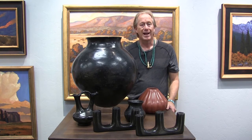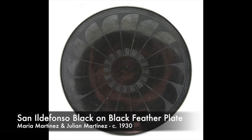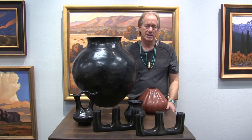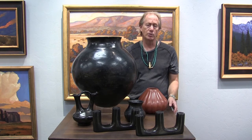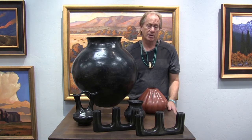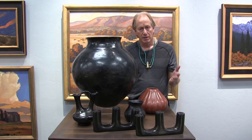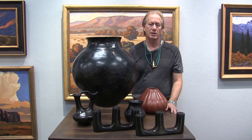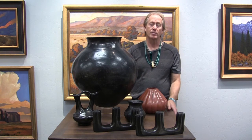In San Ildefonso, which is very close to Santa Clara, the black-on-black was invented by Maria and Julian. Julian invented this somewhere in the winter of about 1919 to the early 1920 timeframe. That is where you have a black matte. You will see this on Santa Clara Pueblo starting in the 20s and 30s when Maria and Julian would exhibit at places like Indian Market. The Santa Clarins would see it and say, let's see how you make that. Maria and Julian were very good about sharing that information. So just because you have a painted black-on-black pot doesn't mean it has to be from San Ildefonso — it can also be Santa Clara. But generally Santa Clara pots are going to have carvings and they're going to be black and sometimes red.